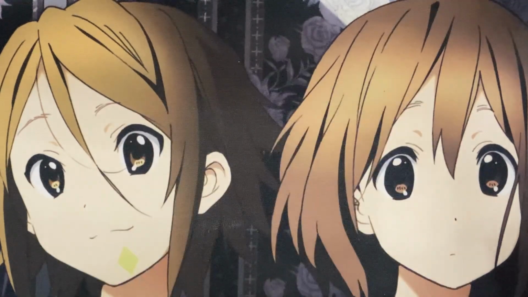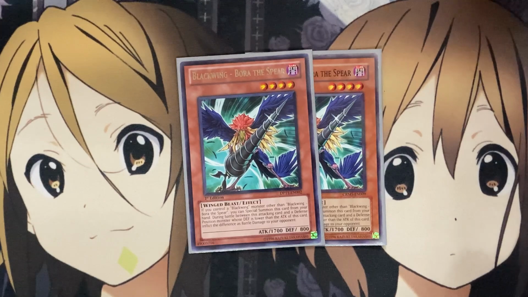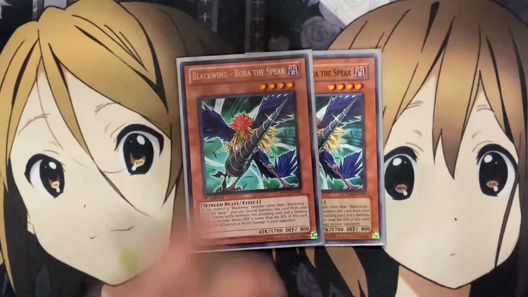For some of the lower numbers for the older Blackwing monsters, I also run 2 Blackwing Bora the Spear. If you control a Blackwing monster other than Blackwing Bora the Spear, you can special summon this card from your hand, and it has piercing along with it. Just another special summon, just like Gale the Whirlwind, to fill up your field pretty fast with monsters to use for your synchro summon.